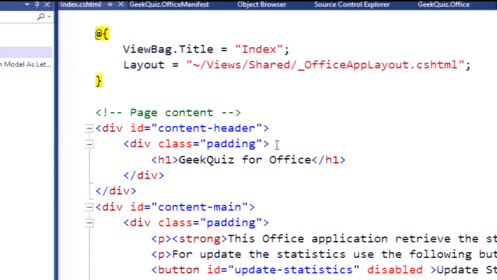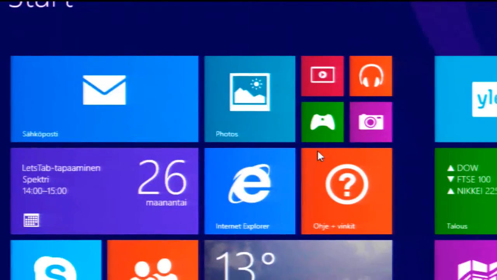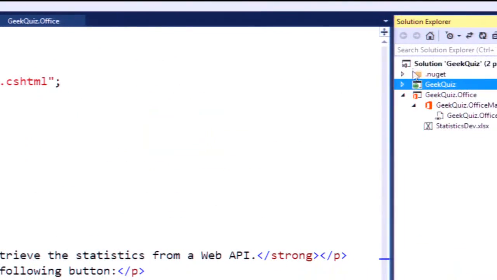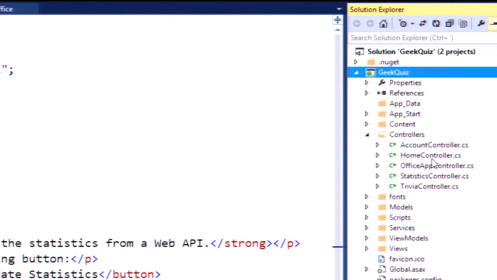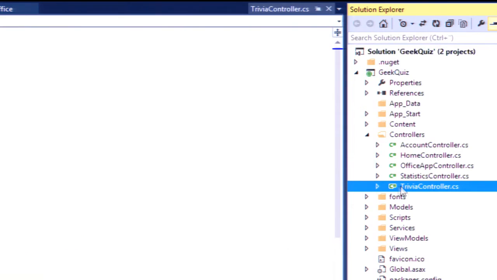So, in this case, if I would go and select my GeekWiz web API application, notice that there are these familiar trivia controllers, but there are also some more functionalities to display user interfaces in Office.